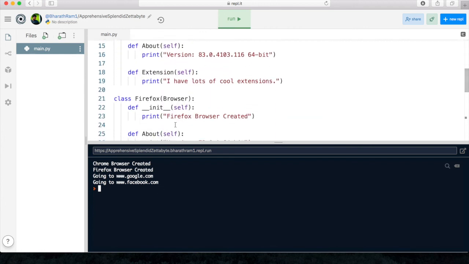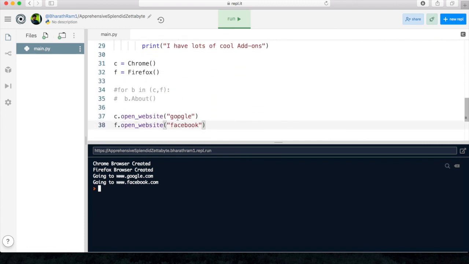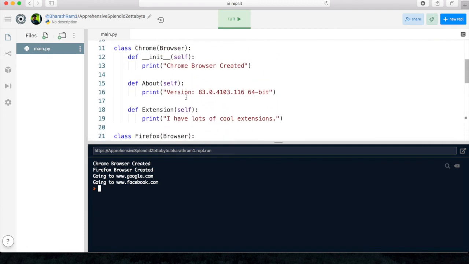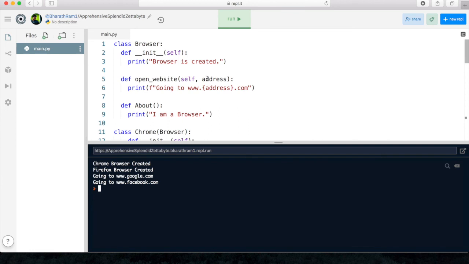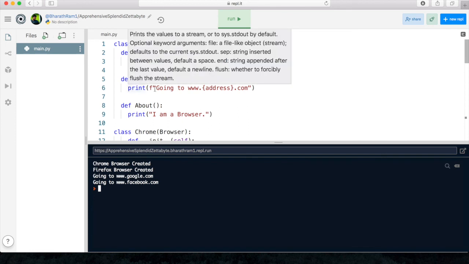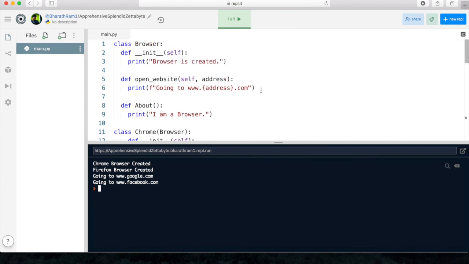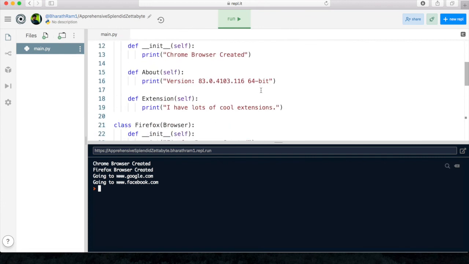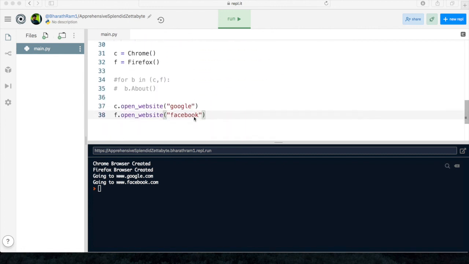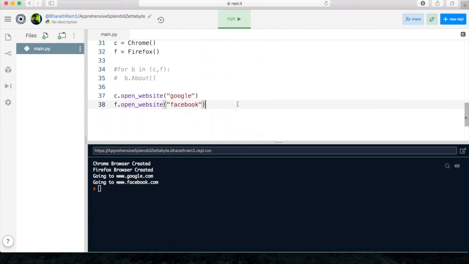And then we are able to pass these values to this address argument, and we are able to execute this print statement which is in the parent class, right?